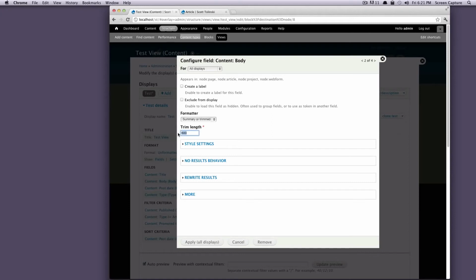So we're actually going to trim this to just 100, just so you can see that it brings it in, and then we don't have to worry about all the text. Although I don't remember ever putting in that much text in these examples. So down here we have a couple more things.